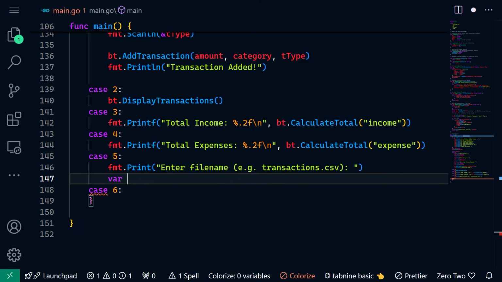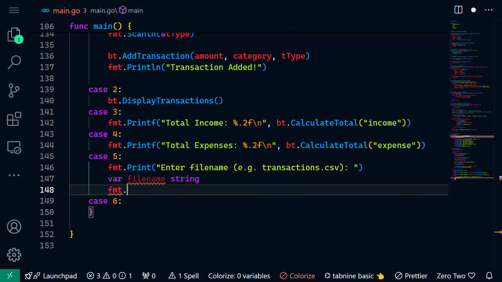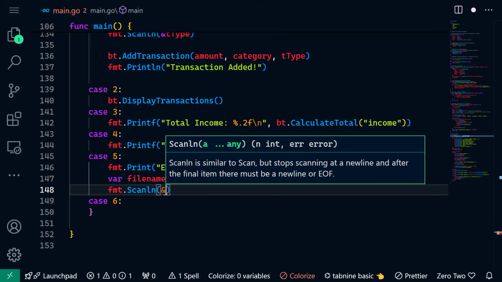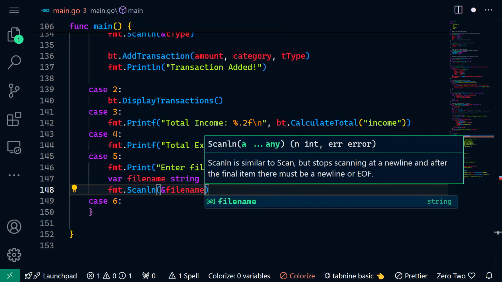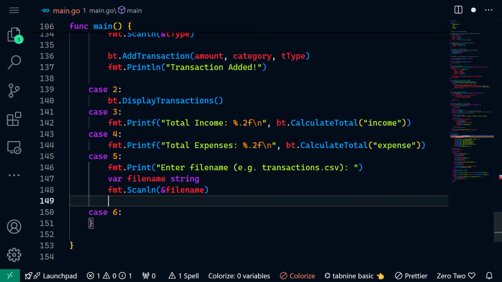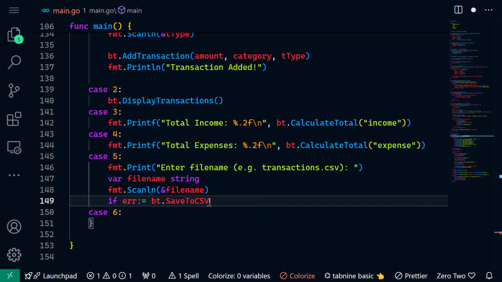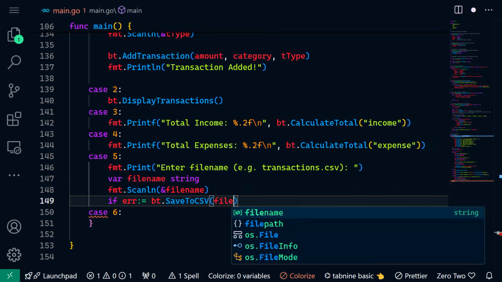Next, I want to declare a variable to store the file name. So fileName here of data type string. So fmt.Scanln, and again using ampersand fileName. Awesome. So that's going to read the file name input by the user. And in case of any errors, so bt.SaveToCSV method passing inside the file name.